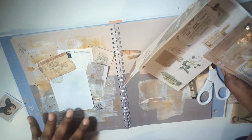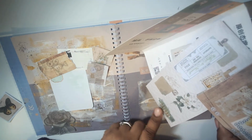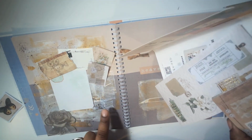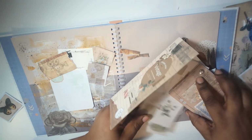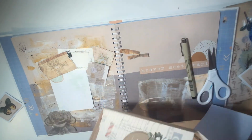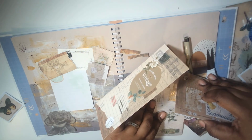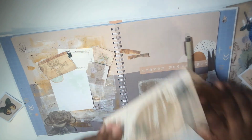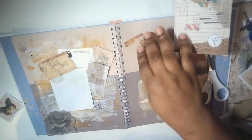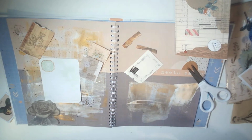I really, really like this. But you know what I'm thinking? You see the color right here? It really matches this a lot. And I don't know if I want to do that. Oh, these are so pretty. You know what? I may not use this just yet. I may use this on this page at another time. But I'm gonna write something here.